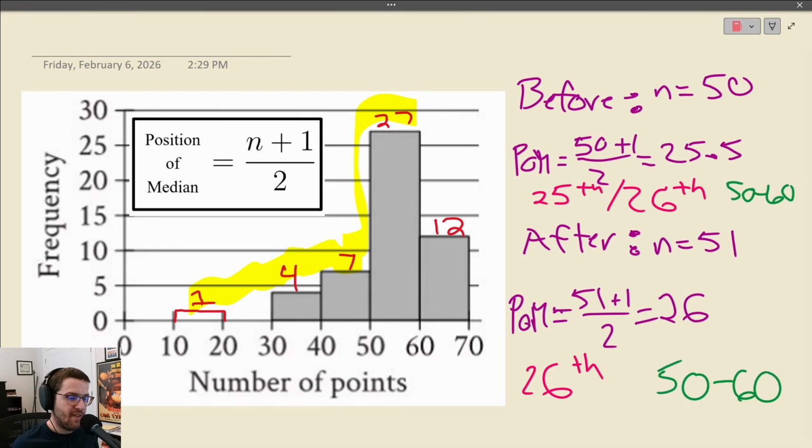So if we did that, we don't know because we don't know the numbers. So we're not sure if the median is the same or went down. Now, if all the numbers weren't in the same box, maybe we could say, so let's say we did that and then we found the 26th number was actually in here. We don't know what it is, but we know it's smaller than 50 to 60 because numbers between 40 and 50 are smaller than 50 and 60. So I don't know. They wanted you to be really thorough on this one. Again, maybe don't worry about it for this one, but for other questions, you really got to know this. Position of median equals (n+1)/2. Watch my other videos, please.